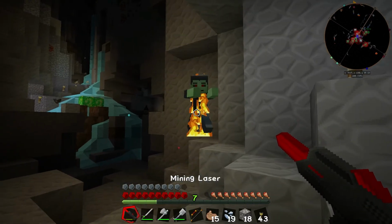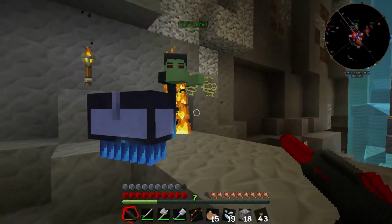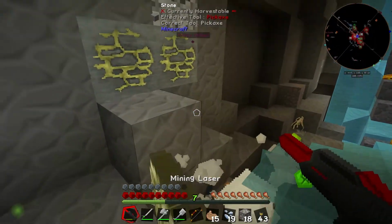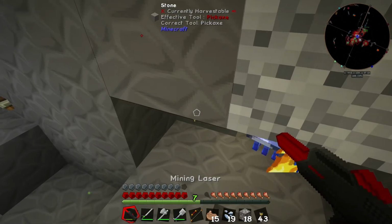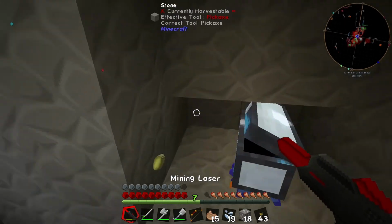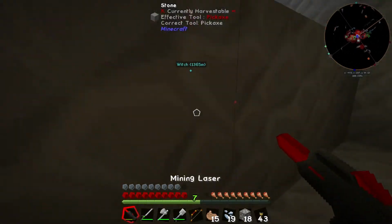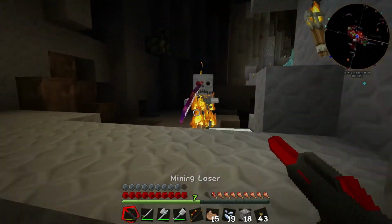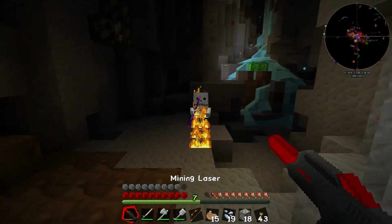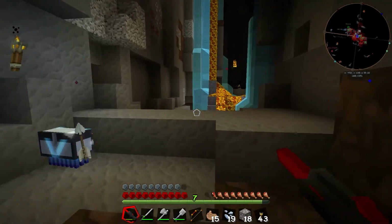We've got another one of these angry zombies. You should be easily killable, though. There we go. Let's go ahead and grab these things. Very nice. Looks like we've managed to set luggage on fire again. Skeleton with an enchanted bow. Don't think that's the only skeleton around somehow. How are you still alive? Looks like we've got a witch here as well.